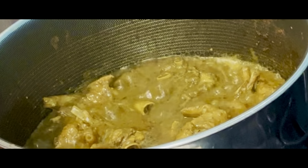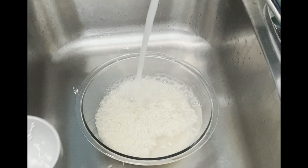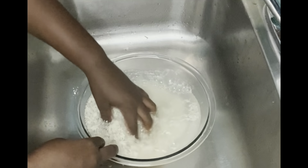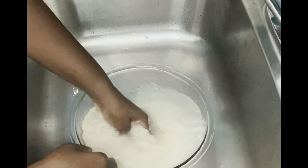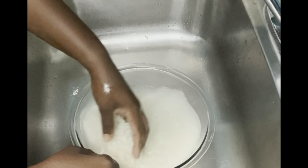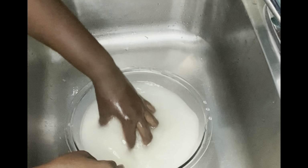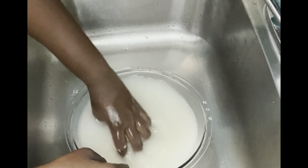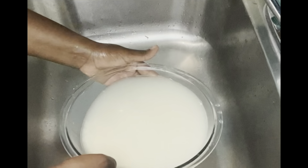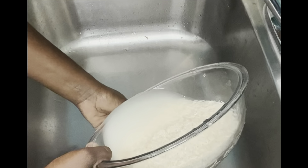Okay, so here I have my basmati rice. I did about 2 cups, and I'm just putting some cold water in it. I'm gonna wash it. Well, I am washing it actually. Because you see all that, look at that water, it's murky. That is all that excess starch. And you could actually soak your rice for a longer period of time, and that way it will eliminate most, if not all of the starch.